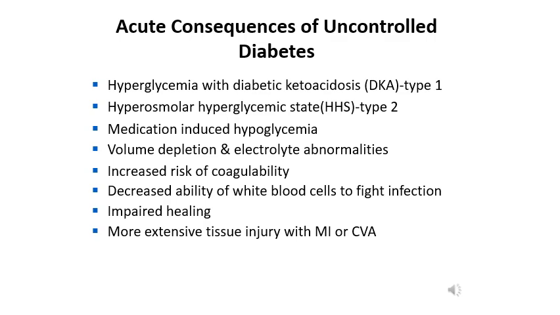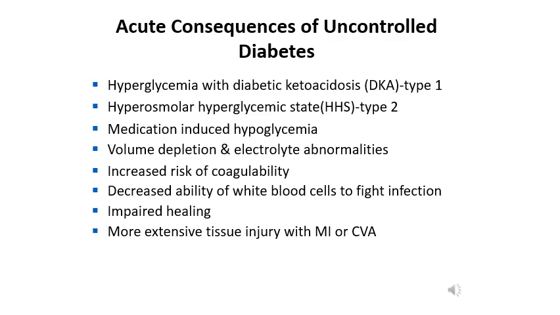Decreased ability of white blood cells to fight infection. We've talked about this a few times, but once your blood sugar is consistently greater than 200, that's the threshold that basically freezes and disables our white blood cells. It also shortens the lifespan of the white blood cells, so that's also a contributing factor. And then thirdly, we know that bacteria love sugar, so it's a medium that really likes bacteria as well and can increase the risk of infection. So it disables the white blood cells, it shortens the lifespan of the white blood cells, and it gives a good medium for that bacteria to feed on the sugar.